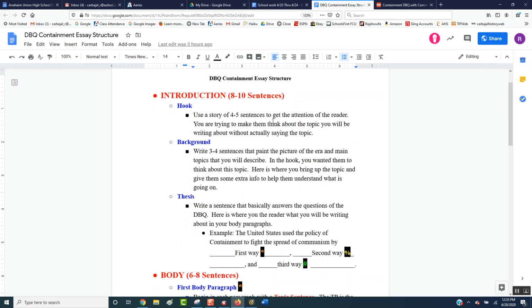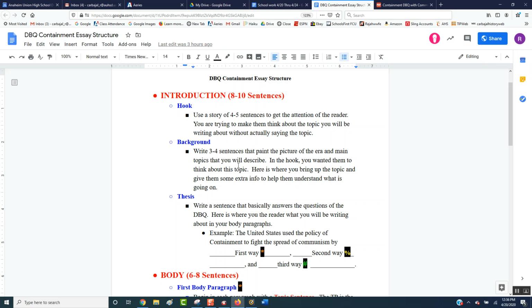So in the hook, one of our biggest fears was that communism is coming here. We went over some propaganda posters of how scary they made it look if communism came here. It was like the boogeyman. This is when they try to get people to be afraid of it because, as we talked about, when your fear level goes up, your intelligence and reason goes down and you're a lot easier to control. So they used propaganda to get people to fear. What story can you write about potentially communism spreading here or around the world, or how it would affect our country if communism won, if the Soviet Union won, if Stalin won? What story can you write here to make me think about this topic without bringing it up specifically?